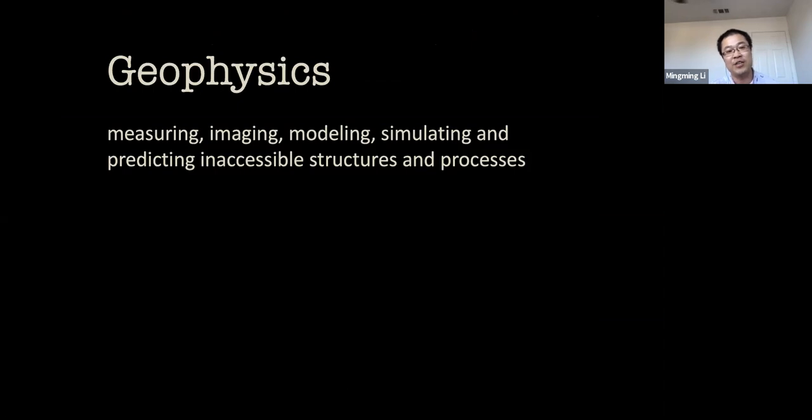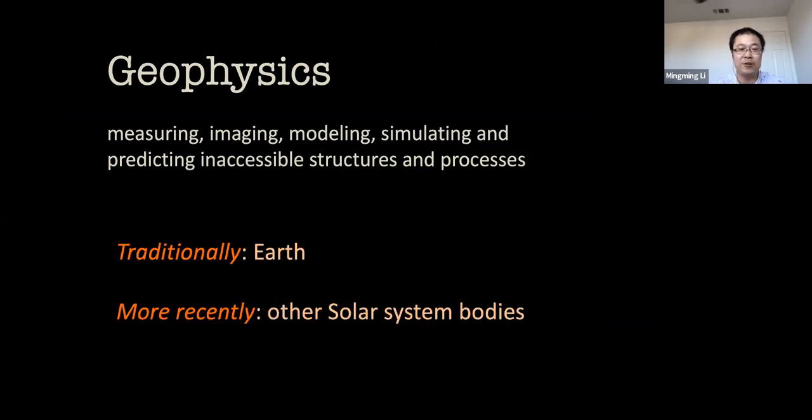happening in CC. In geophysics, we merge imaging and modeling, simulate and predict the inaccessible interior structure and the processes. Traditionally, the object of geophysics has focused on the Earth, but nowadays we start to move from the Earth and apply our techniques and our tools to understand the structure, the dynamics, and the evolution of other solar and also extrasolar planets.